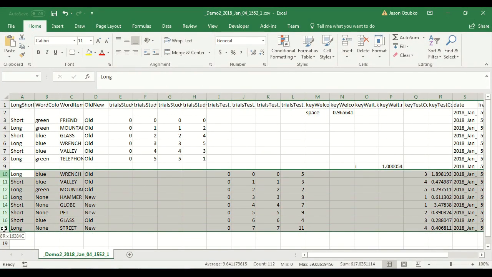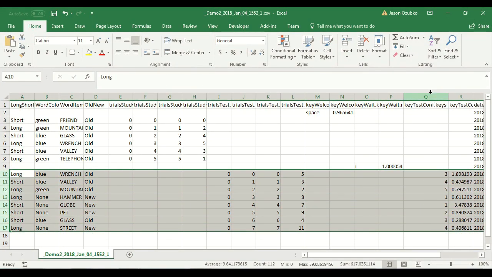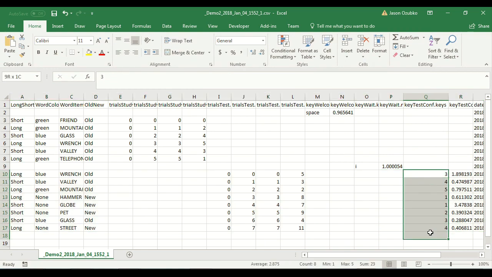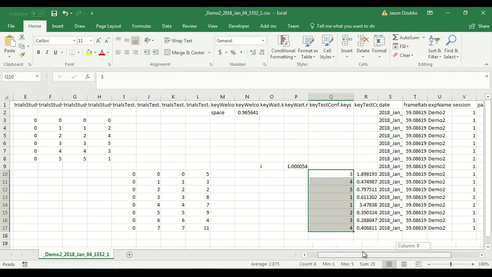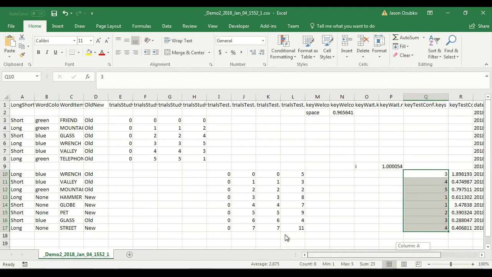We didn't go through the whole test phase, but you'll see that now rather than yes and no responses, we have numerical responses, and we'll be able to process those in a variety of different ways. We could sort them into 1s and 0s. We could say if this is 4, 5, or 6, then have a 1. If it's 1, 2, or 3, have a 0. So we could treat these like yes-no responses, and we can do the exact same stuff we did before, or we can do more sophisticated things. We'll get to that in another video.